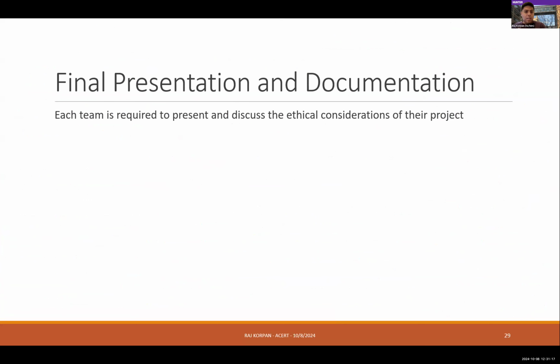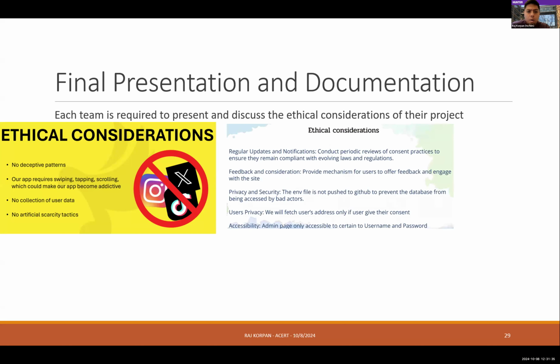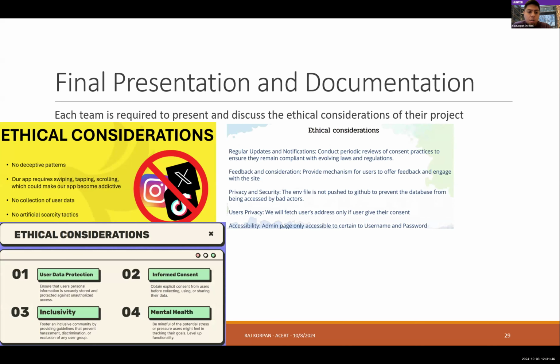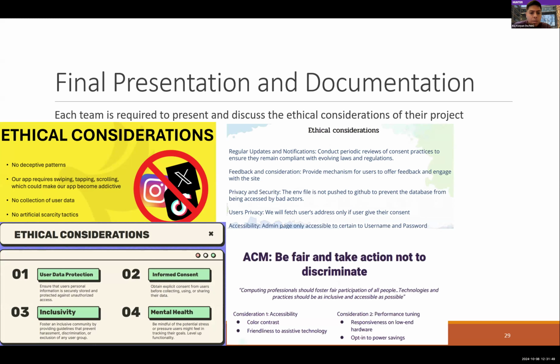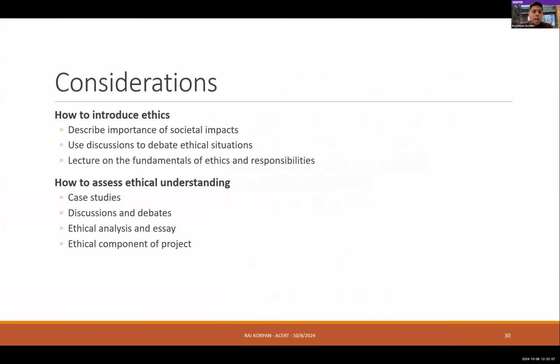Lastly, they also had to look at the ethical considerations of their project. So again, bringing it into the big project they're working on over the course of the semester, thinking about what the ethical implications are. Here are some examples: thinking about collecting user data or how the data is being stored, to maintain privacy for the users. What accessibility issues might come up? Is there informed consent within their app? How are they thinking about the way we can build more assistive technology? Or even can there be personal injury from using the app? This was in the context of an app giving recommendations on posture. So how should we consider this?